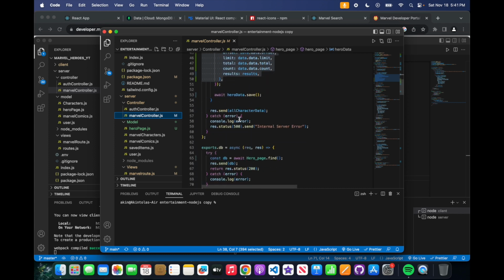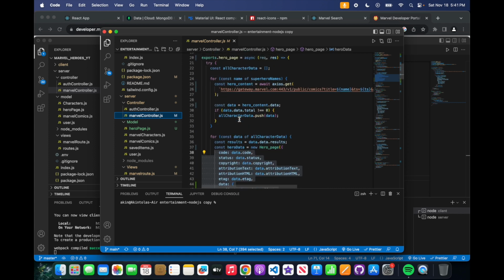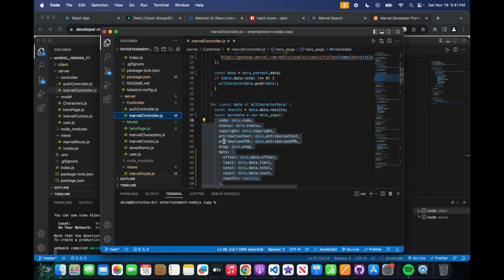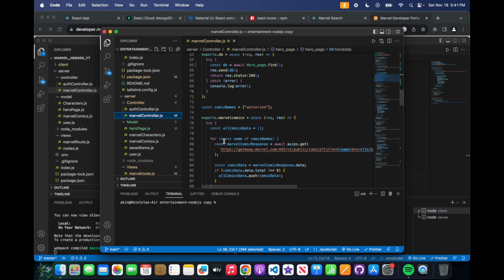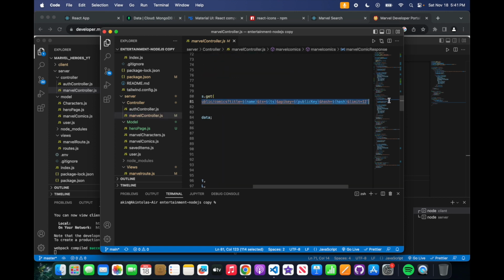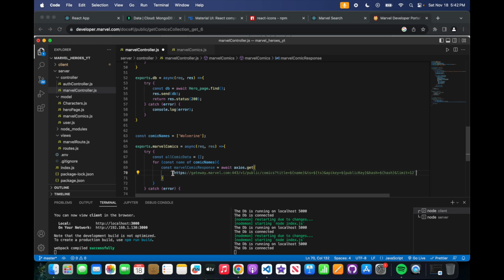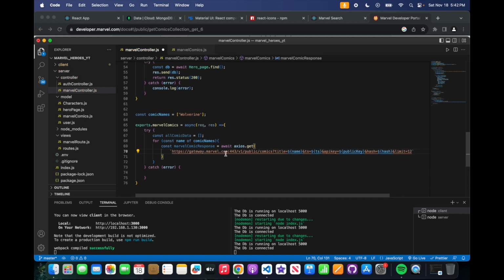Let's see, where are we at? There we go. Is this what we're looking for? No. Comic names. Here we go. So I'm just going to copy this, and I'm just going to paste this over here. Cool.